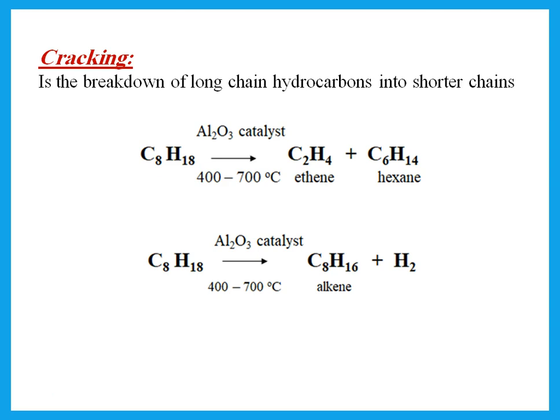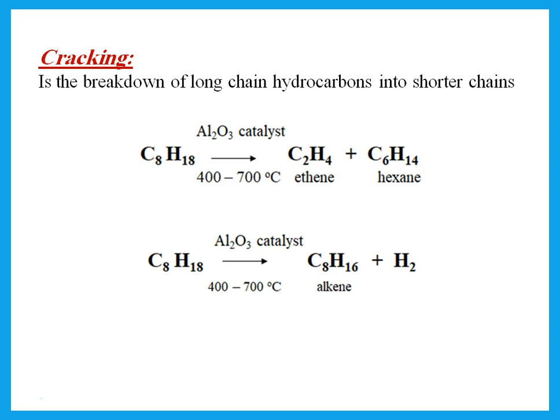One of them at least has to be an alkene. So cracking must give you an alkene. So let us say that I start with C8H18. I'm going to break it up into ethene. Ethene is something that has C2. What is the rest of the molecule? If I have C8, I remove 2 carbons, so I'm left with C6. I had H18, I removed 4 hydrogens, I'm left with H14.